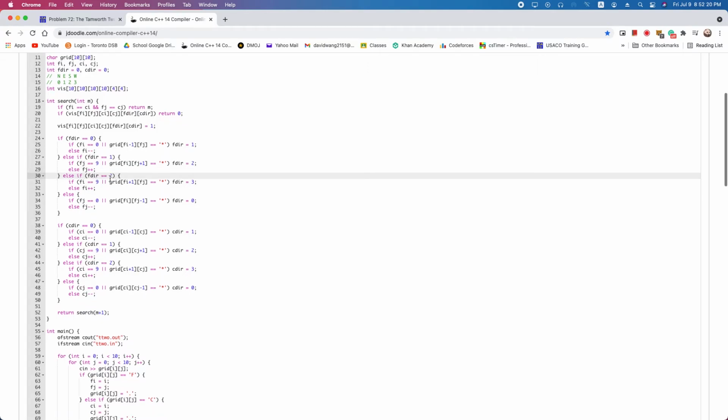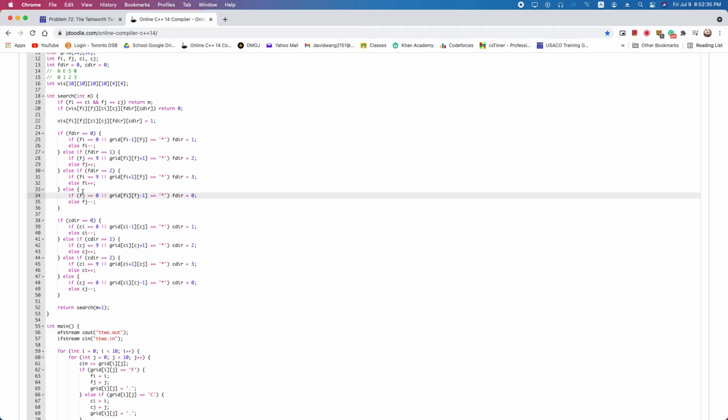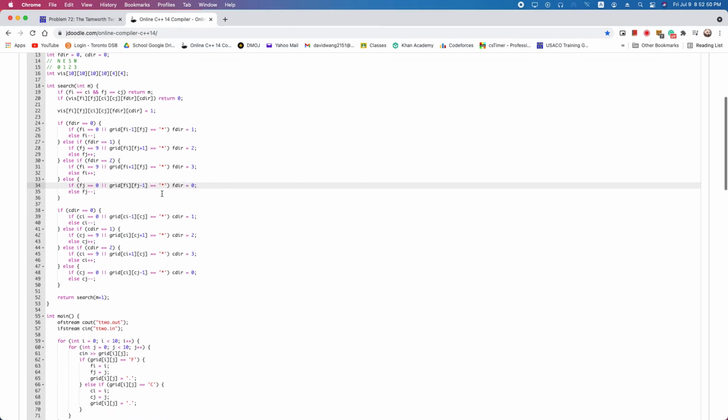And then this other one checks if the farmer is facing south. It's the same thing, except we just changed the variables a bit. And the final one is checking the case where the farmer is facing west. So here, if it's facing west and has an obstacle, we will turn clockwise again, but then we will just turn back to north, so this becomes 0 again.